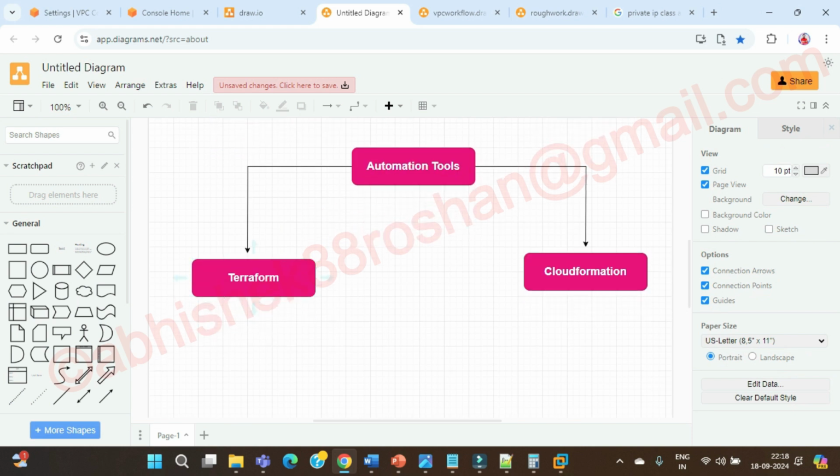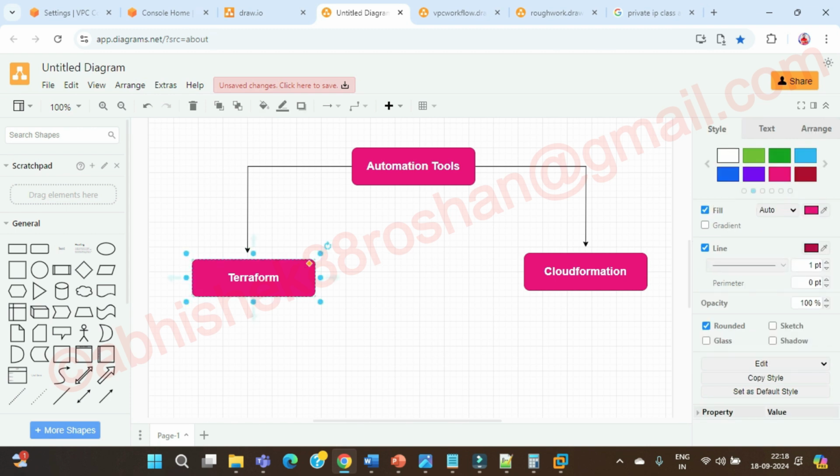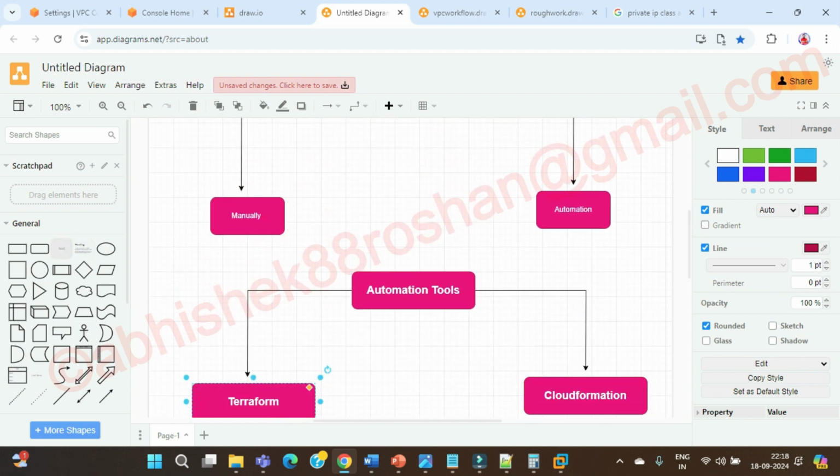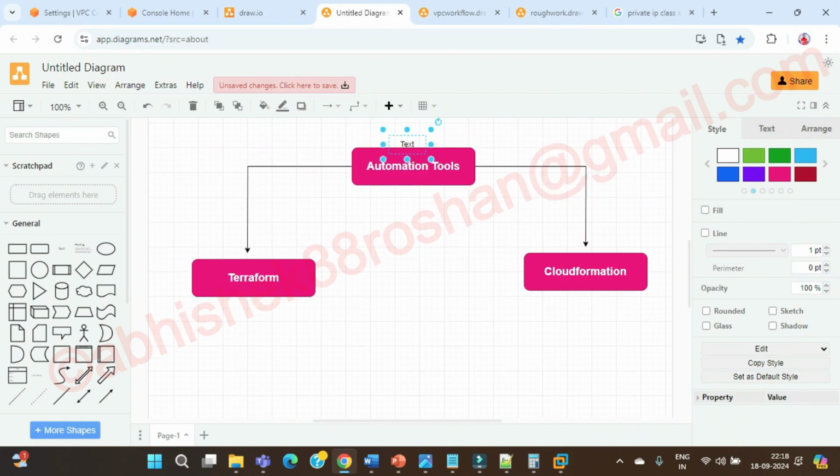Now you have to ask me, sir, why can't we go with Terraform? Why is Terraform so popular, and why, suppose in AWS, can't we use CloudFormation? The answer is very simple. Terraform is open source, guys. This is basically an open source tool.